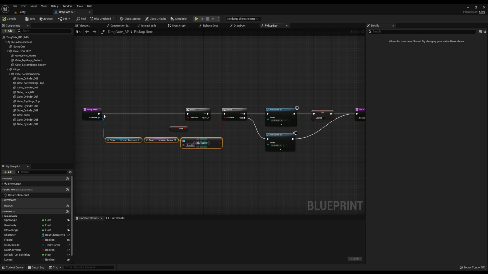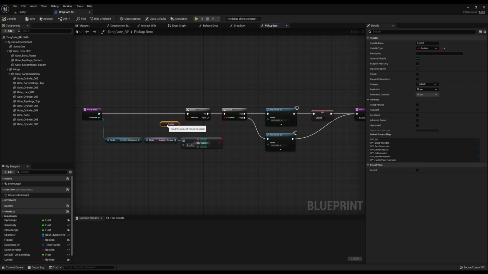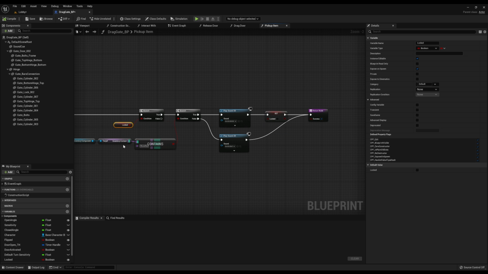So here, when you press the key, it goes to the true or false branch. If the door is locked, then it will proceed to the next branch. This branch checks to see if you have a specific item within your inventory. In this case, it's the brass key. If you have the brass key, then it will play a sound of the door unlocking, and it will set the door's state to unlocked, and then finish the branch. If you don't have the brass key, then it will do the same thing as if you tried to open the door without the key and play the locked sound.